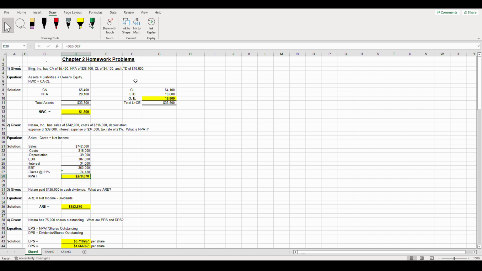Notice that all these formulas that I've been typing in start with an equal sign. Back in Lotus 1-2-3 days, that was a precursor to Excel. It used to be plus D26 minus D27. I think Bill Gates might have taken that technology, it looks like, because that looks awfully similar. He just put an equal sign at the beginning of all his Excel formulas.